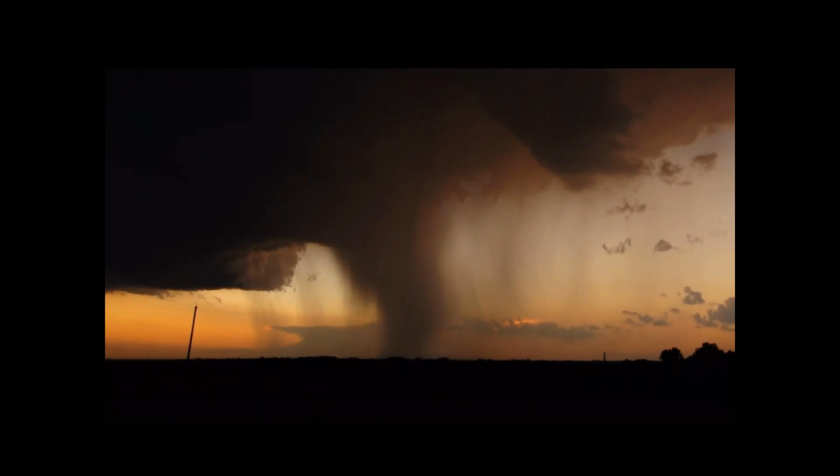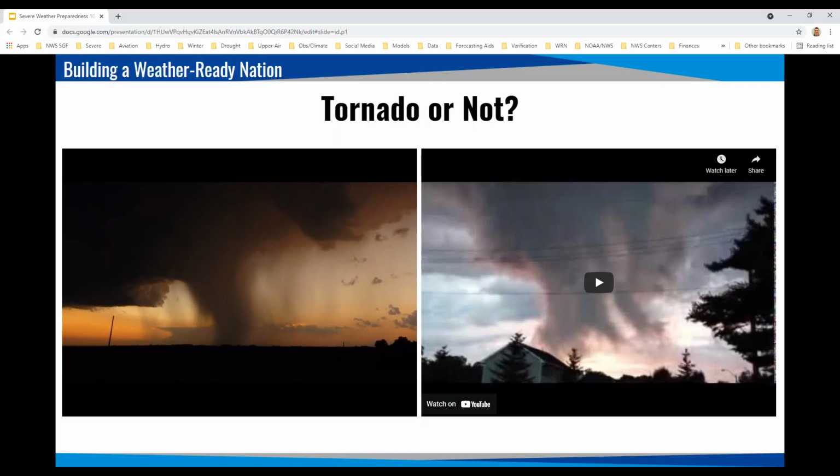So you can see on this particular video, you're getting some good lighting there. And while it might appear like a tornado at this given time, it is in fact not rotating. And this is actually what we refer to as a rain shaft occurring. The rain is actually falling through the sky there, you can see it. So it's not an area of rotation and there's no debris being lifted.